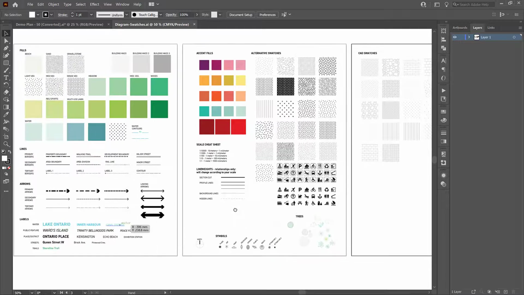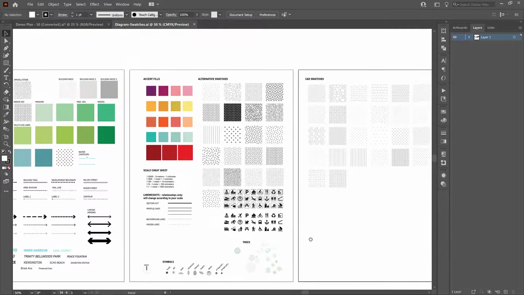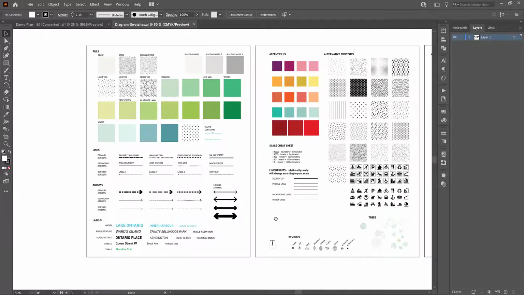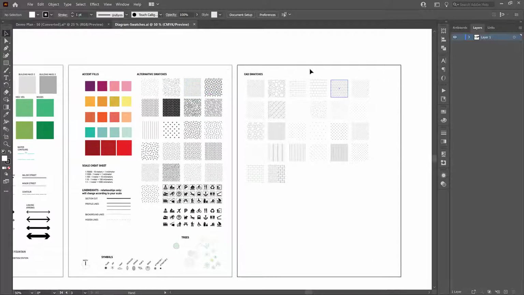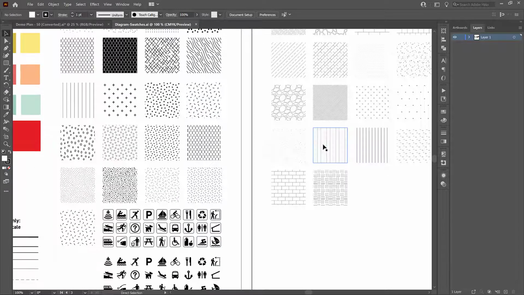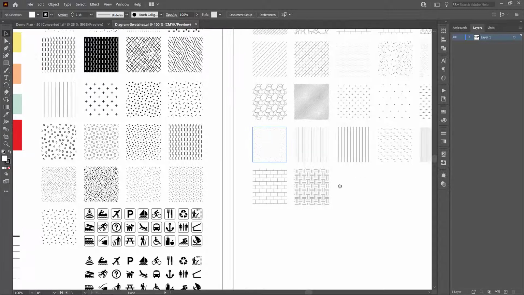use these. We're going to be using a few of these hatches a little later on in this tutorial series, but it's good to just have it open and familiarize yourself with what's available here. We have a bunch of textures and colors that can be used. We have a whole bunch of alternative swatches, and then these are called CAD swatches. These are the typical ones that come directly from AutoCAD.